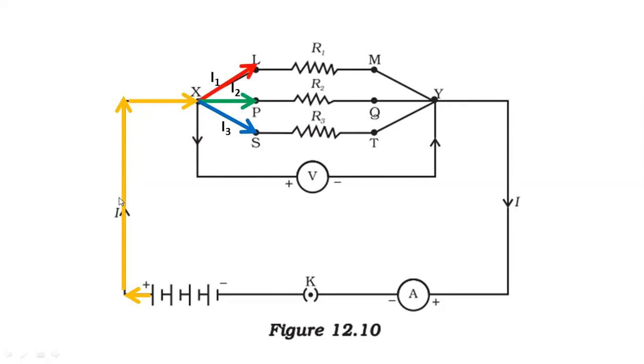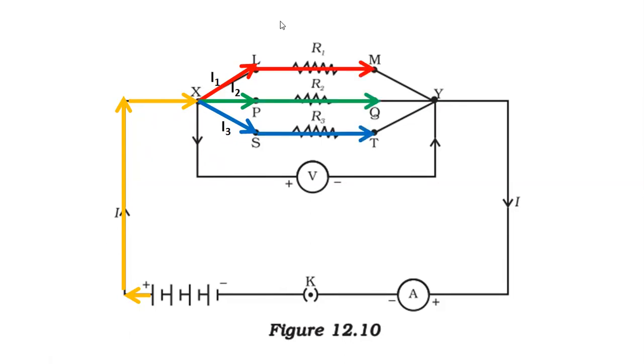So you can see this current I is getting divided into three currents, I1, I2, I3. Why? Because you have connected these resistors in parallel, so the current has to divide itself. It is not going to take just one path, through R1 or just through R2. It is going to divide itself between I1, I2 and I3. So let us see what happens next.